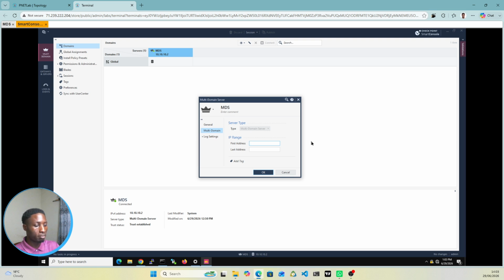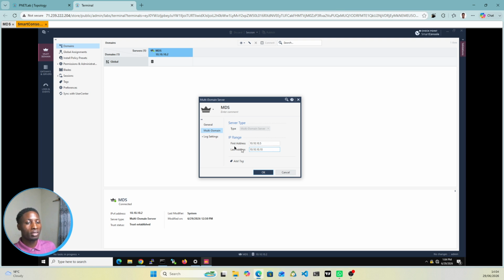Definitely, we should start maybe from 10.10.10.5 to 10.10.10.10, in case we want to have this many different domains.